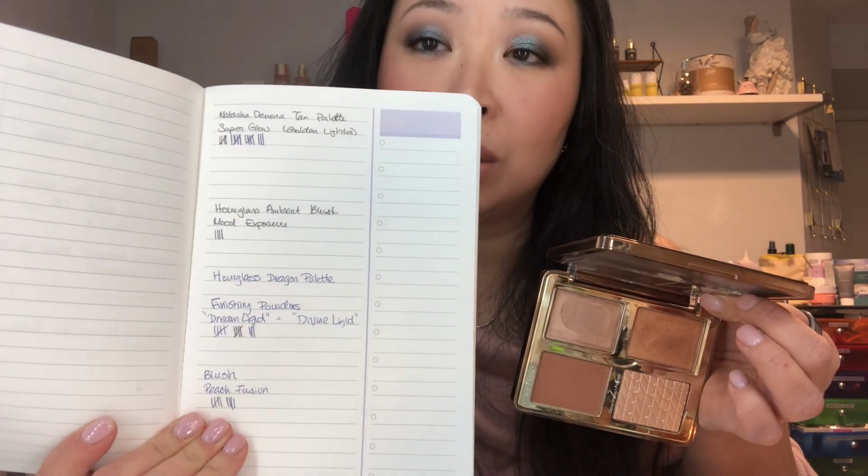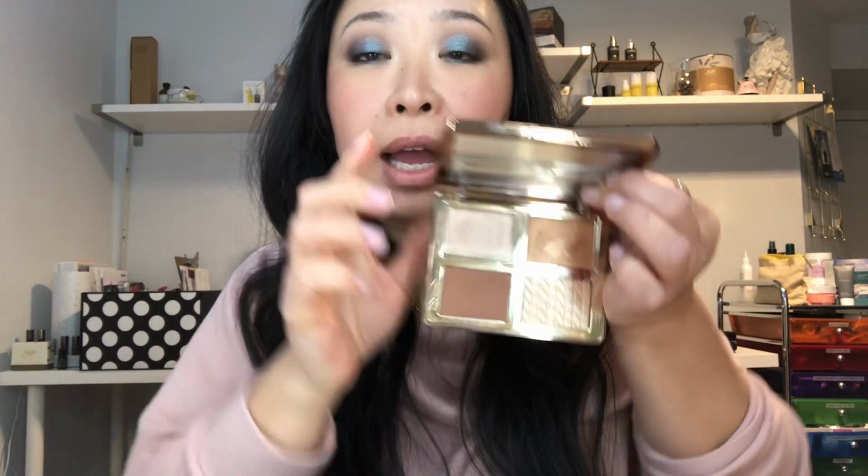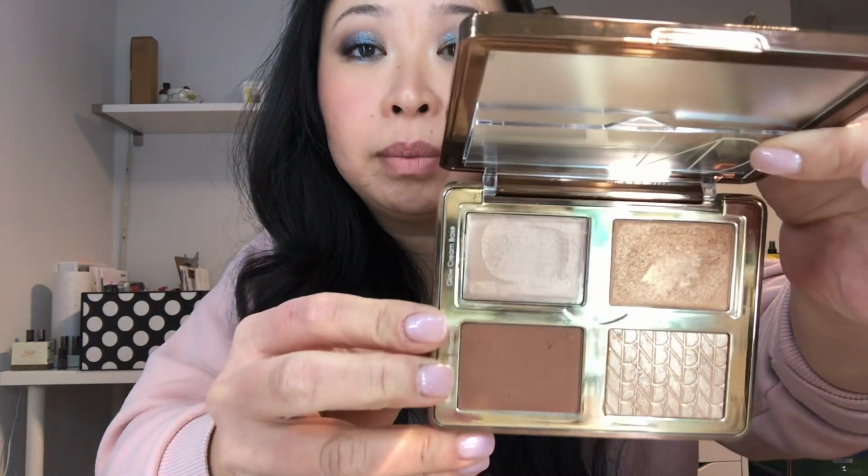18 times. So I'm really happy with that because I don't wear makeup every day, and if you see me looking down, I've tracked the usage this way. I put the product name and then just kind of tracked each usage. So at a glance, I'll be able to tell how many uses per product I did. So this one's 18, and as you can see, there's a good bit of wear going on.